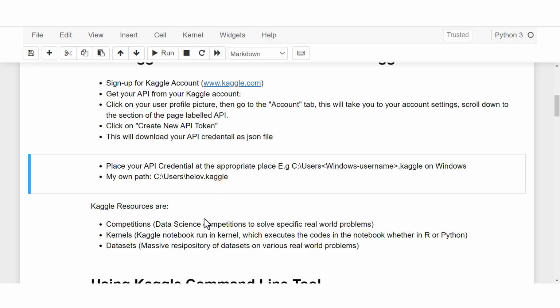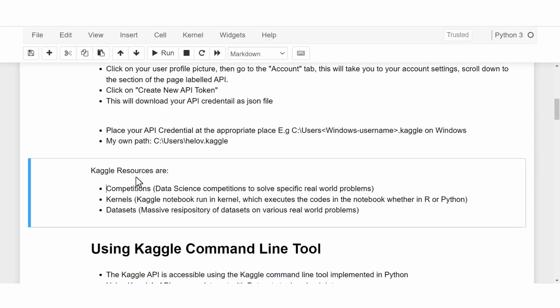Right now, as I told you, the Kaggle resources are like competitions, which are data science competitions to solve specific real world problems. Kaggle notebooks run in kernels, which execute the code in the notebook, whether in R or Python.